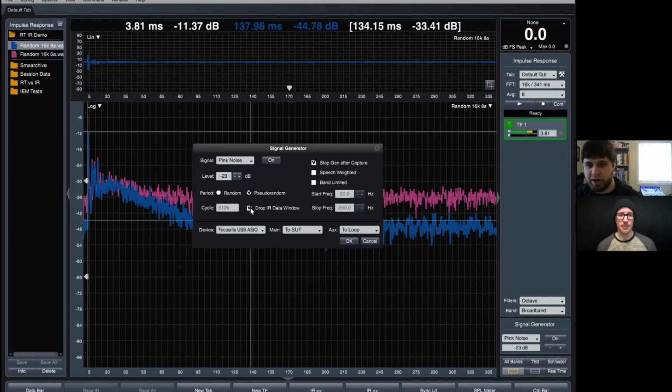So when I hit this button, that's going to drop out that processing that I was talking about. It's called a data window, and it basically spoon feeds the analyzer the correct chunk, so to speak. But if the signal that we're generating is already the right size, we don't have to do that. And that eliminates the source of noise in the measurement.